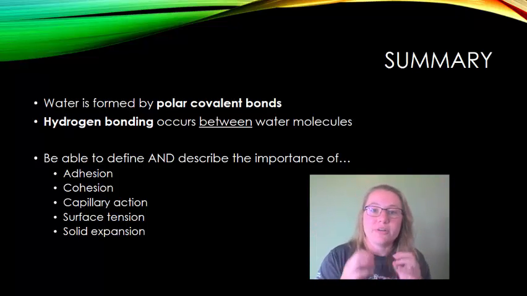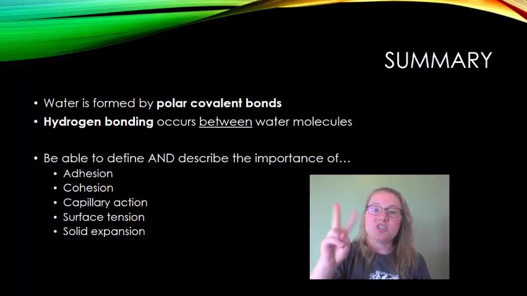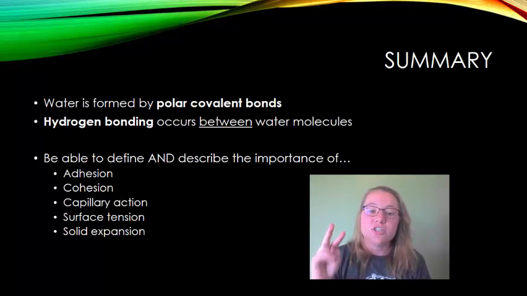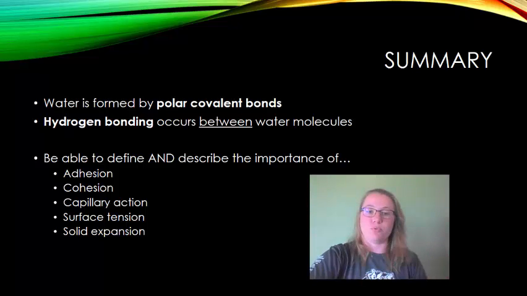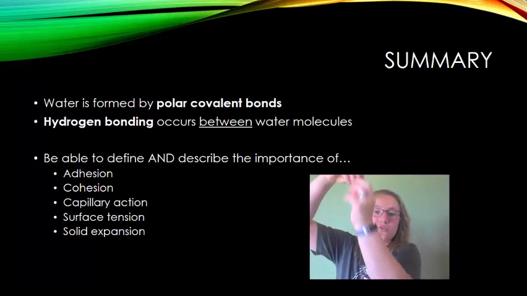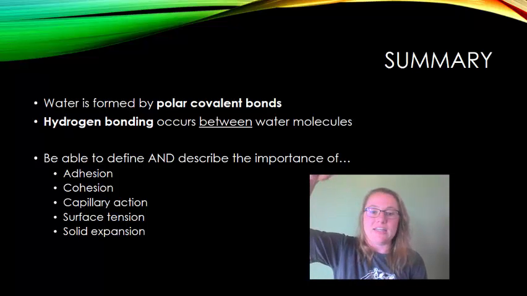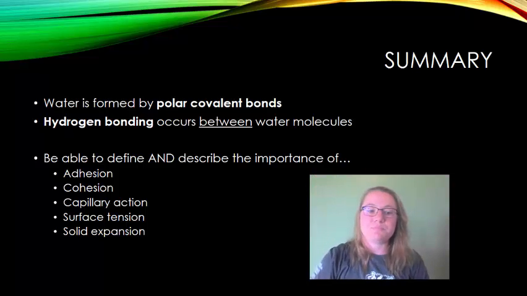Adhesion is the ability of water to stick to something else, and cohesion is the ability of water to stick to itself. These two properties work together to produce capillary action, which allows water to be pulled up from the roots to the top of a tree. So that water is sticking to the insides of the tube, which is being able to pull itself up, but it's also creating this chain of water molecules due to cohesion. So the water chain is being pulled up through adhesion to the top of the plant.